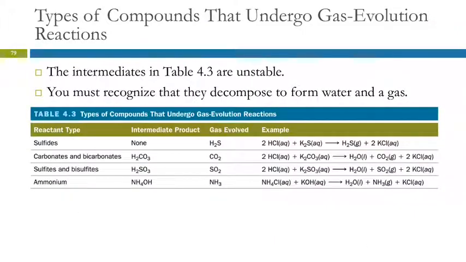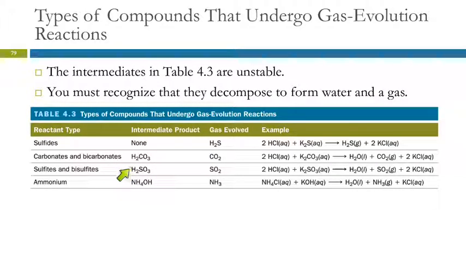Okay, so these are the 4 different reactions or types of reactions that you need to recognize. So this first one, when you react something with a sulfide and you get H2S as one of the products, you need to remember that's a gas. These other 3, we just looked at H2CO3, so carbonic acid. That will decompose and form CO2.